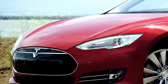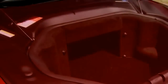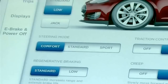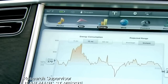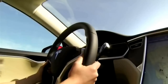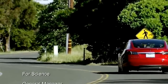For a sedan, the Model S has a remarkable amount of space. With the seats folded flat, it has over 63 cubic feet of total storage space. Using the touchscreen, the driver can customize the car's performance right down to its ride height and steering mode. Onboard maps show the closest supercharging stations. With a drag coefficient of .24, the Model S is one of the most aerodynamic production cars in existence, contributing to its ability to travel almost 300 miles on a single charge. Tesla is leading the way towards an emissions-free future with this truly electrifying car.